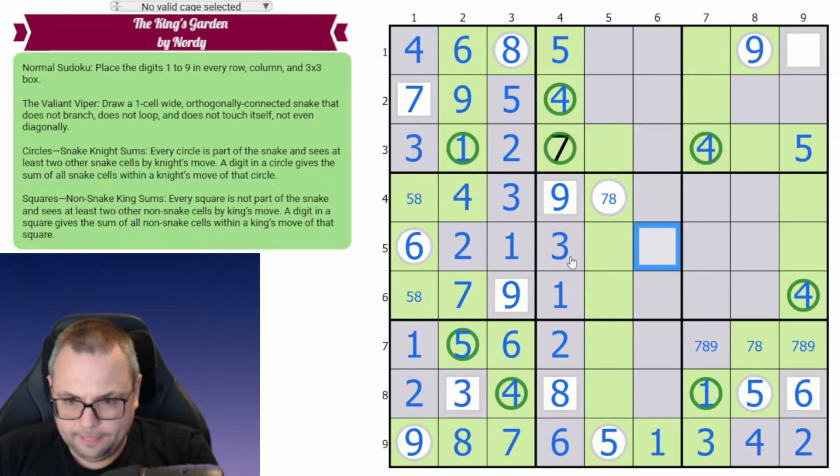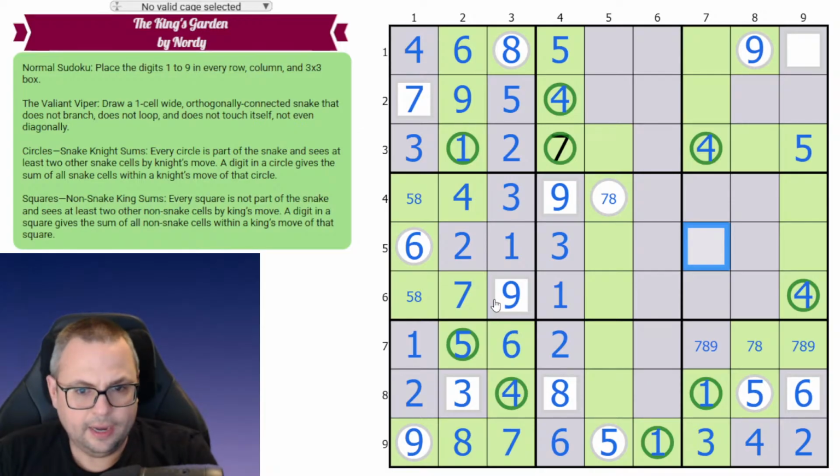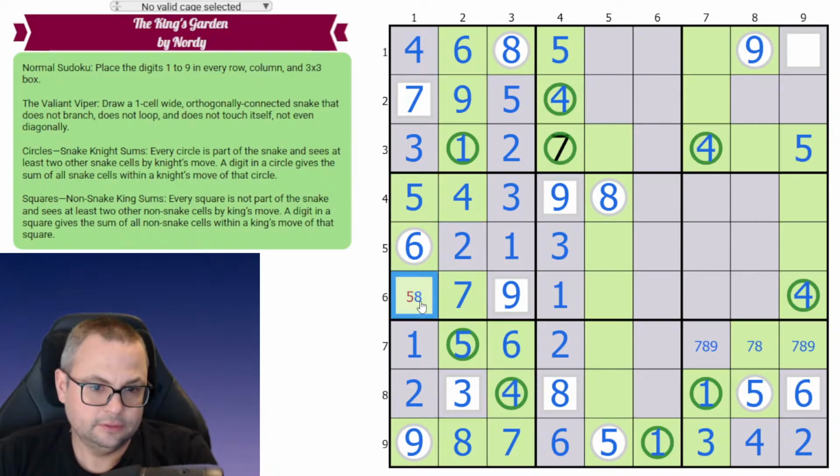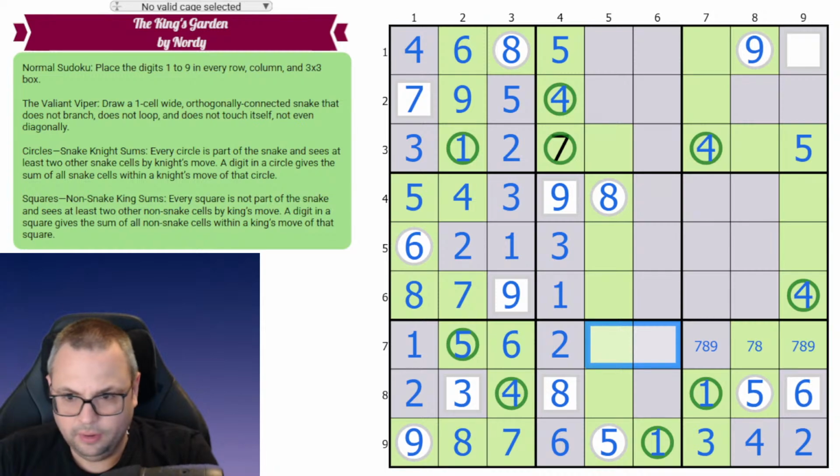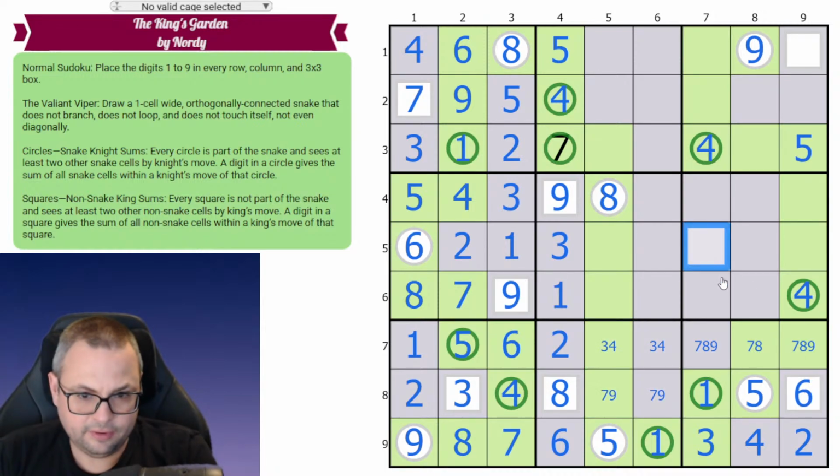Oh, I did not circle row 9, column 6. Oh, right. Yes. I did not color row 9, column 6. Okay. Oh, and this circle is now 8. So that's a 5 and an 8. Thank you, Ilm. These are a 3 and a 4 in some order. These are a 7 and a 9 in some order, as of yet to be disclosed.